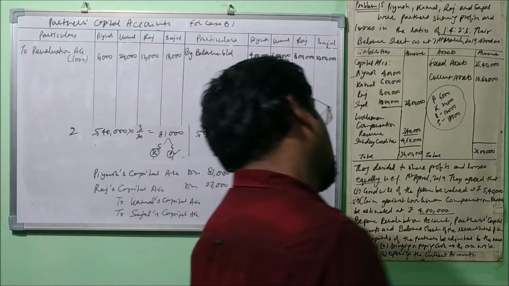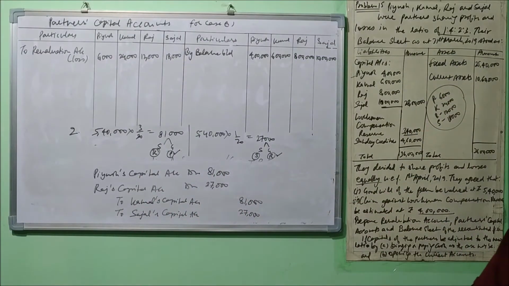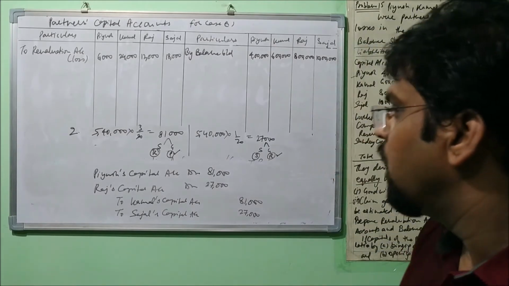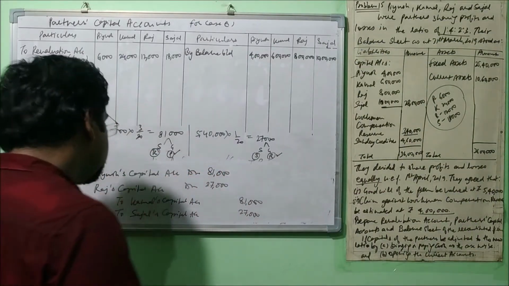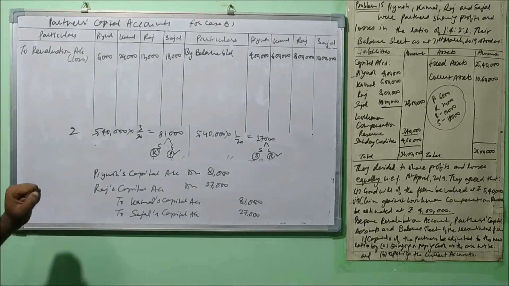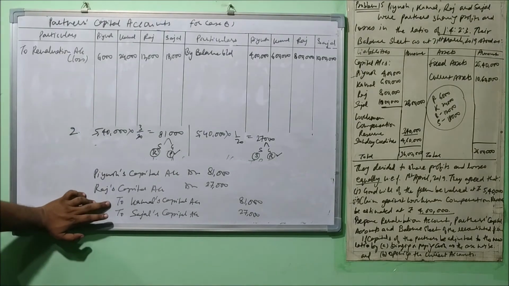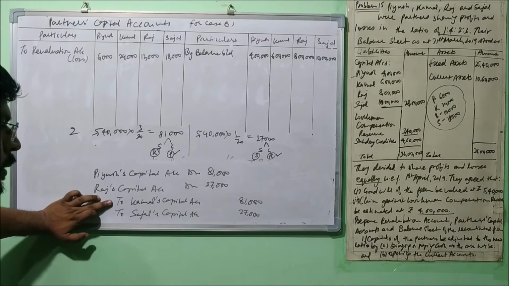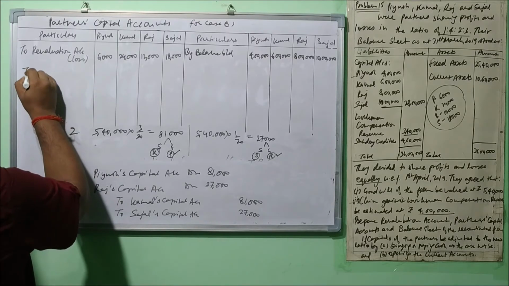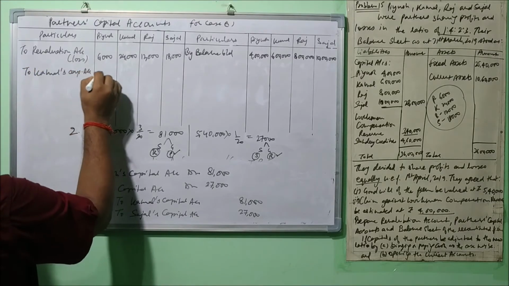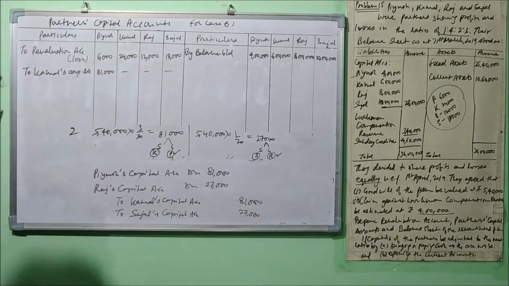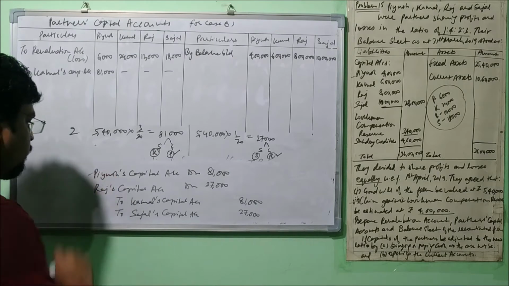Understood? Now, be more focused here because this is how to transfer the entry. See the magic here now. See, we just see the relationship. Piyush is having the relationship with Kamal. So in Piyush's capital column, we'll mention the amount by the name of Kamal. So here, Kamal's capital amount will be put in Piyush's column. Understood the point?